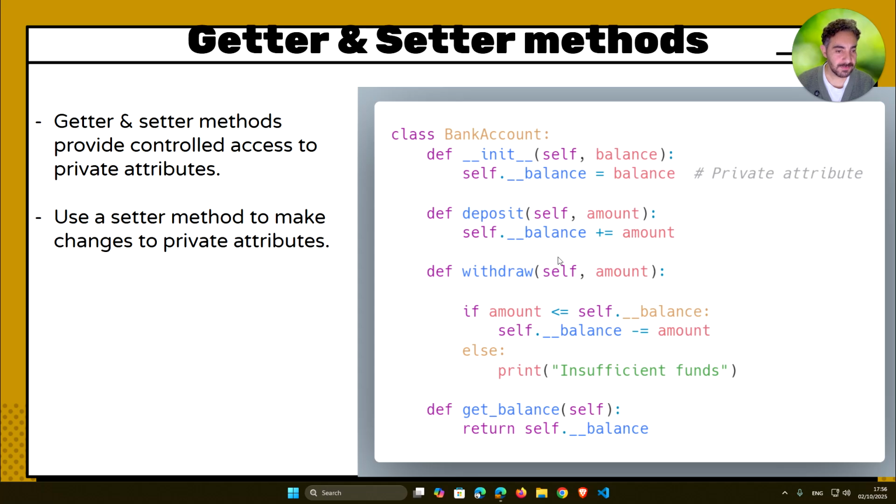We can do the same for withdraw, but this time, before we lessen the balance, we make sure that the amount is not more than the balance within the account. Otherwise, it will output that funds are insufficient. Lastly, we've got a third method that just says get balance, which just returns the balance for us.